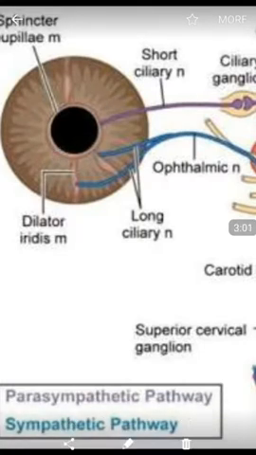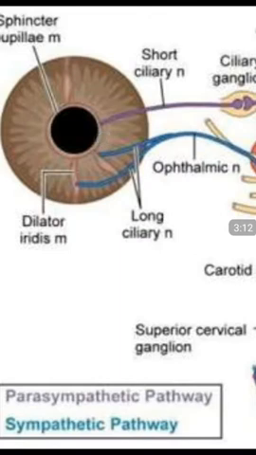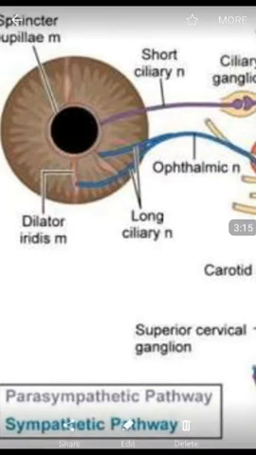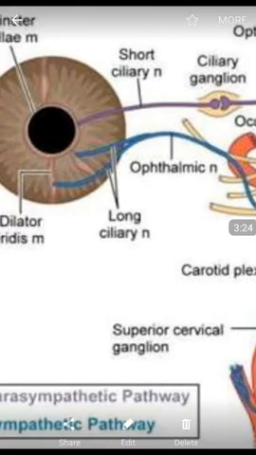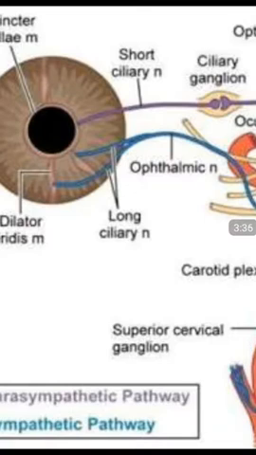As a result, the dilator pupillae is unchecked or unbalanced, because these two nervous systems, sympathetic and parasympathetic, or dilator and constrictor pupillae, check each other, or they are in balance with each other. So whenever one muscle goes weak, the other would overcome the action of its counterpart. It means that if dilator pupillae were paralyzed, then constrictor pupillae would constrict the pupil, and vice versa: if constrictor pupillae were paralyzed, dilator pupillae would come into action and dilate the pupil.